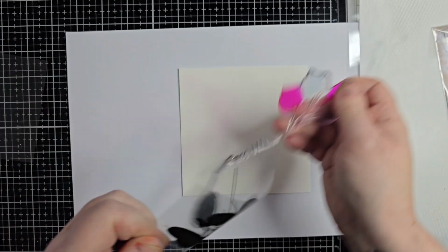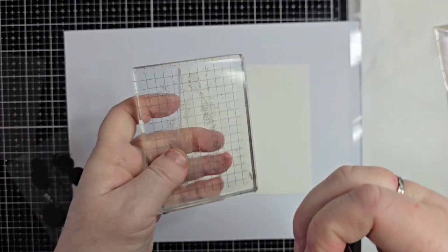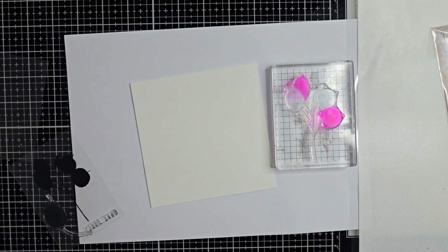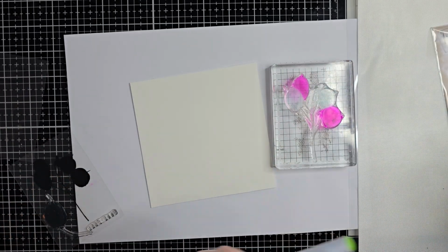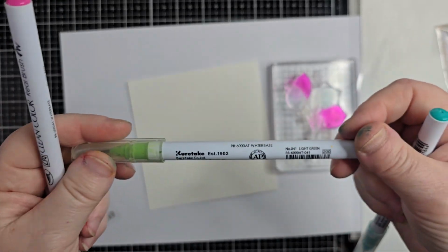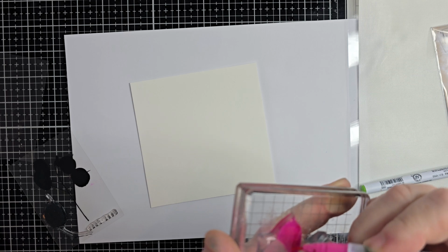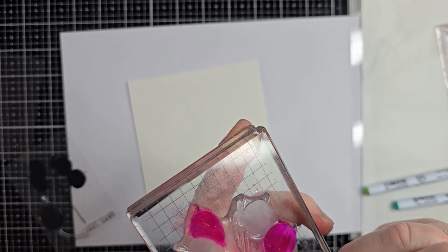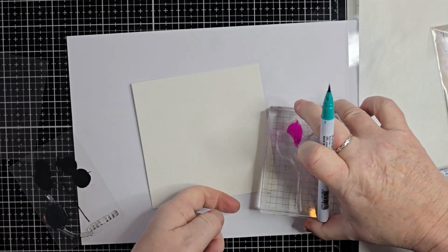So we're going to use just this stamp out of it. It's got 3 stamps in it. Excuse my dirty stamp, I need to get all this sticky off, but I've been so busy. The pink has dyed this, but if you want to stamp it in black, that will never come off. It's not going to affect the way you use your stamp. We're going to use turquoise green, light green, and pink, and colour where we want it. That's all we're going to do. No special ways of doing it, just watercolour. It's a fantastic technique. I've used it quite a lot on my videos, so a lot of mine are stained like this, but it doesn't affect it.